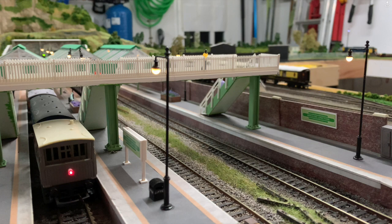As there's very little to report on the actual layout construction this month, I've decided instead to present one of my How I Made This videos. Now the intro will have given you a clue as to what this will be, and in this case I will show how I install end of train lighting to my carriages and wagons.